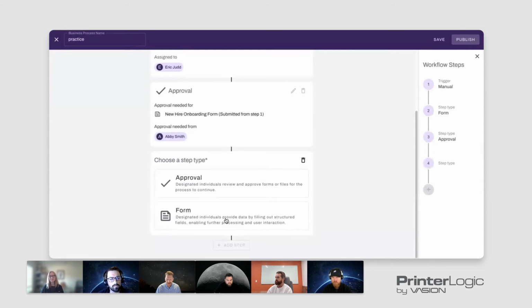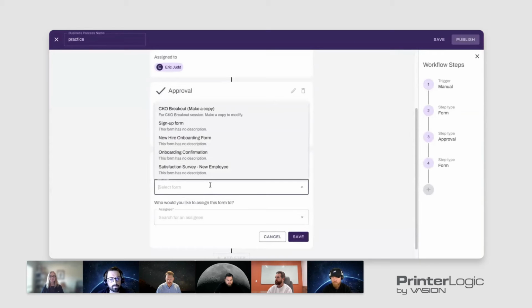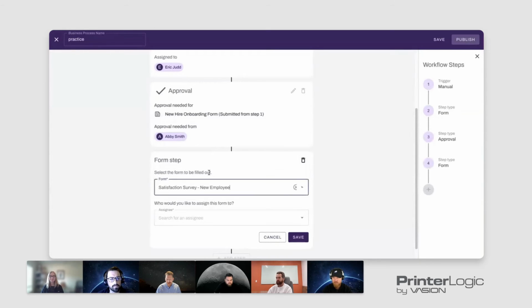And so forth, we can continue. Let's say for a third or a fourth step in a process, we wanted to hear back from the new hire, understand how their experience went. So maybe after they get onboarded, we have a final step to distribute a satisfaction survey to that new hire to understand how their process was.